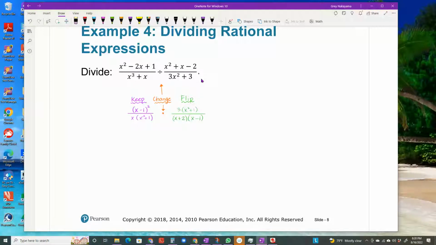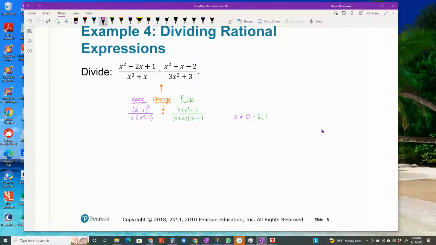And again, still got to remember what x cannot be. So looking at our first fraction, x cannot be 0. And this, y'all, there's no way to make this thing 0, because x squared is always a positive number, and if you have a positive number and add 1 to it, it's always going to be positive. So it can never be equal to 0. That's why it's prime also. A whole nother story. Anyway, and then what makes this 0 is -2, so we have -2 and then 1 from the second expression. Okay, so what do I do next?